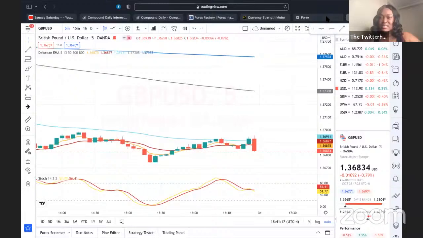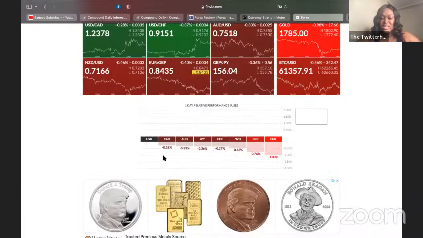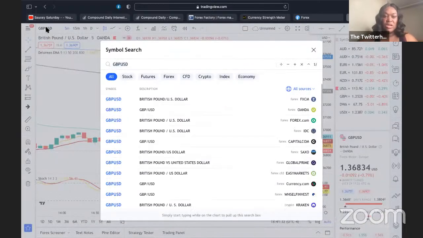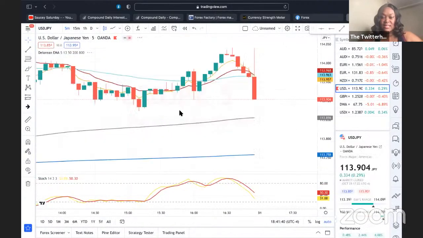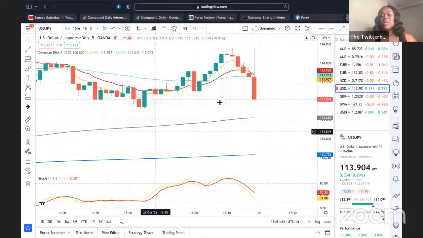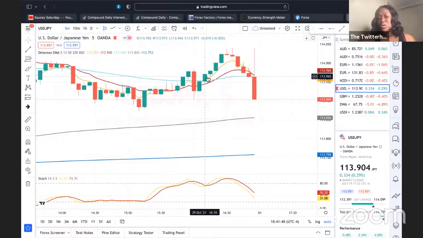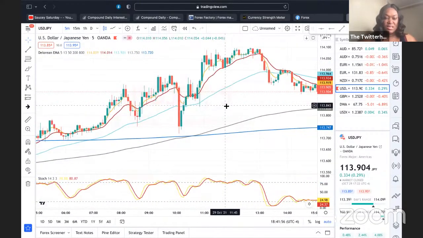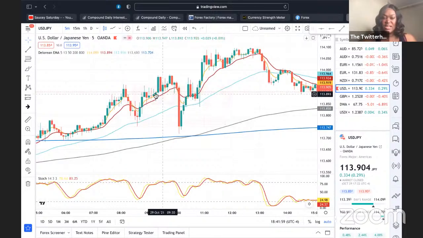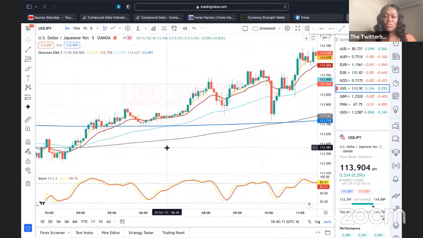Let's look at USD JPY and see if it will be positioned just right. All right. Go here, you type in USD JPY, Oanda, I select that. All right, so for a buy, we want to see the lines below price, below the candle, and we don't see that happening here. We see it here. We see it right here. Yellow, red, aqua, but it's not gray, blue, right? We need YRAGB in whatever the direction.